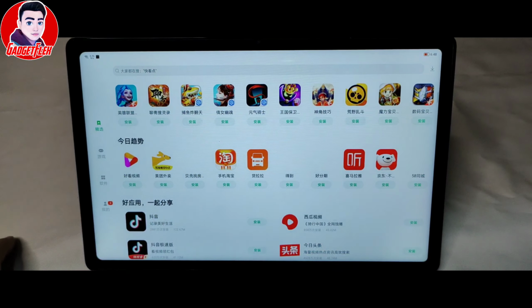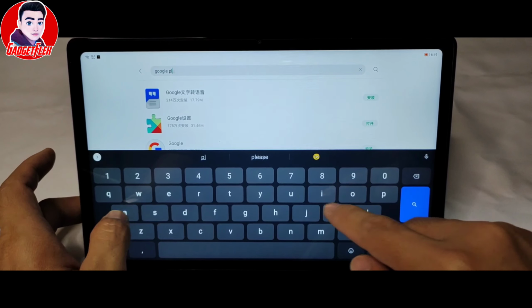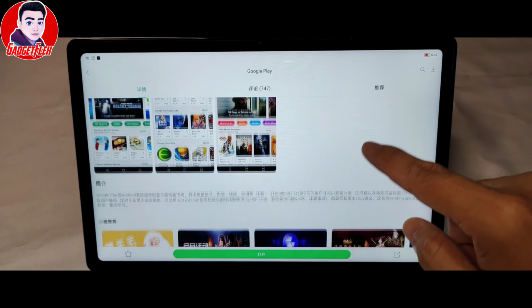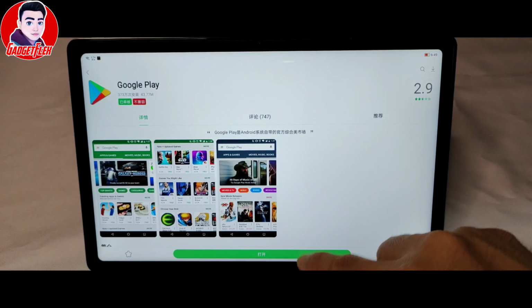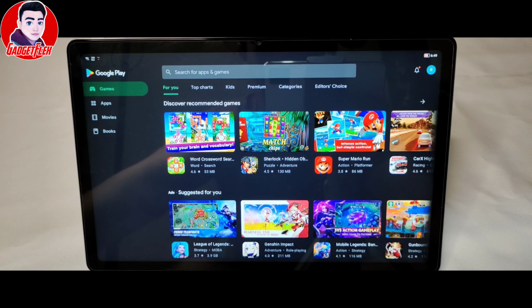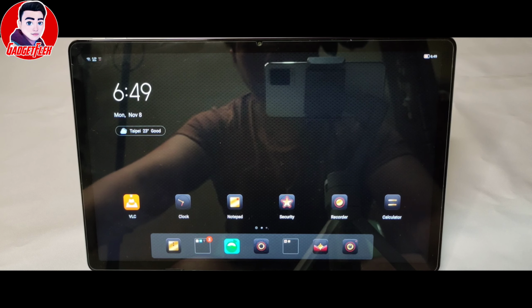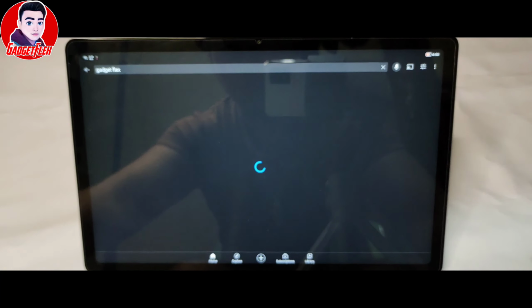Also, for your information guys, this tablet has a global ROM. It means you will download manually the Google Play Store in the app center of the device. Just follow my tutorial guys, so you will be able to access all the Google services perfectly. You can also watch Netflix and YouTube in HD format.